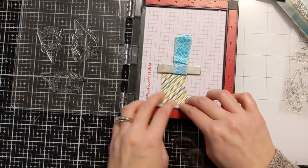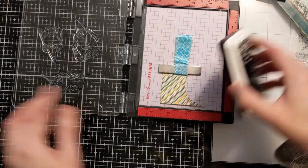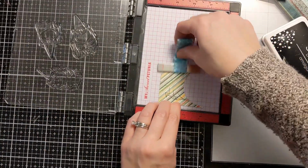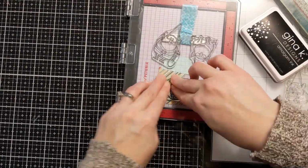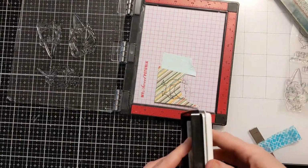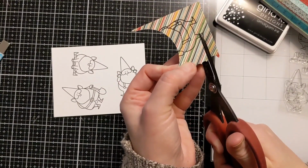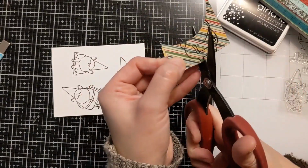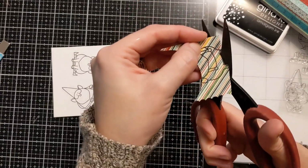to color it in. And now I'm just taking a couple scraps from this paper pack, and I'm just going to stamp down parts of the image that I want to cut out and paper piece onto the final project. As you can see, I'm on the struggle bus here, not even thinking, oh yeah, the magnet's in the way of the other stamps. So I tape it down and still forgot to get rid of the magnet. Jeez, I don't know what my problem is today. Anyway, I finally got it sorted and stamped it until it was nice and black, and then I fussy cut it out. Now I'm cutting off the feet and the other little parts of the gnomie because I really just want his pants to be this fabulous striped pattern paper.